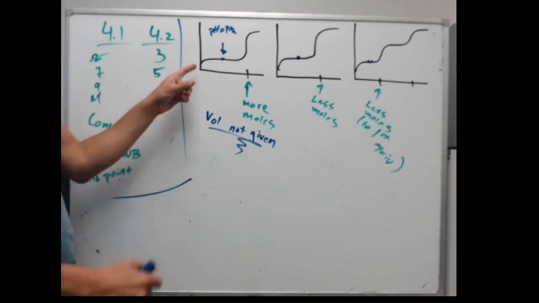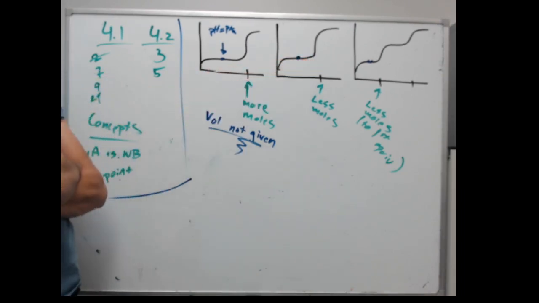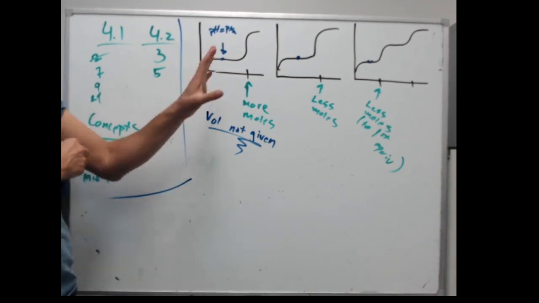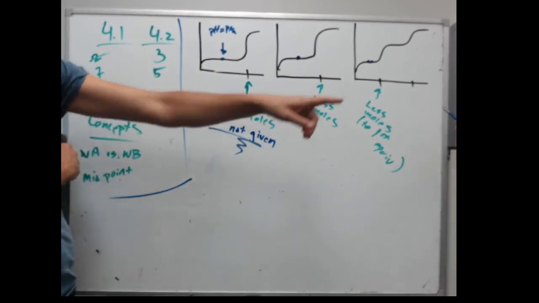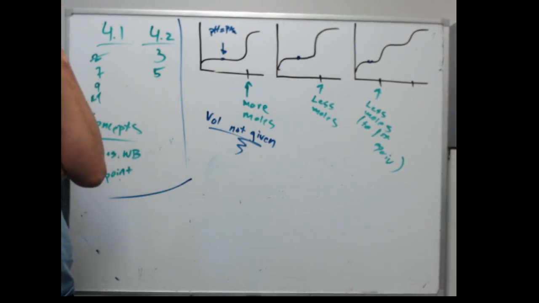So all we have to do is pick which one has the lowest midpoint. That's going to be our strongest acid. This first curve, at least the way I have it drawn. I don't know if your pictures are the same. It's the second curve, the one that's like that. That one has a lower, yeah, it has a pH of 7 at the midpoint.